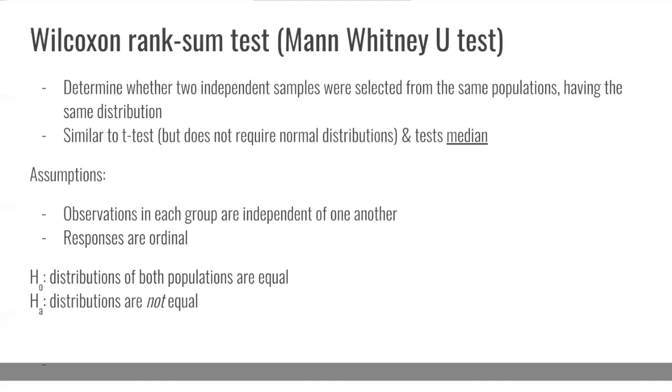Now, the assumptions still exist here, but you'll note that these assumptions make no assumption of the underlying distribution of the data. So the assumptions for the Wilcoxon rank sum test is that observations in each group are independent of one another. So you can't have group A affecting the observations in group B. And the responses here have to be ordinal, meaning if you have quantitative information, it needs to be put on a rank scale. And then the null and alternative distributions for this test. The first one for the null is that the distributions of your two groups of your populations are equal. And then the alternative would be that the distributions are not equal, meaning there is some difference in the medians between the two groups.